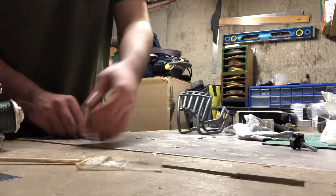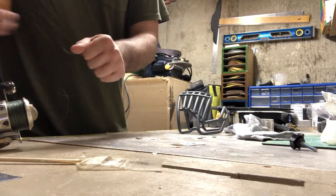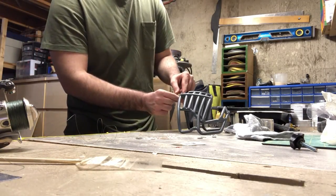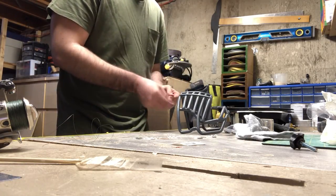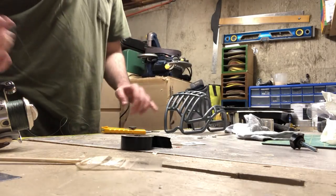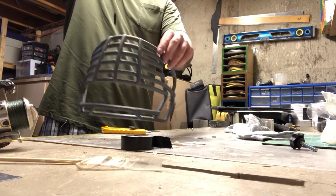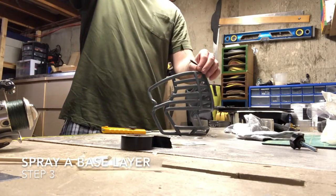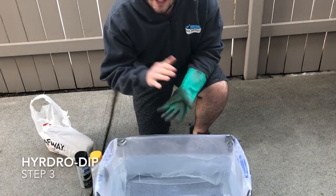I'm going to quickly set up the fishing line — I'm going to try and place the camera down so you can see what I'm doing. I'll run the fishing line through the bottom and wrap it around, a couple quick knots. I'm going to go paint it like this quick with a coat so it can dry while I'm at school. I can come back tonight, do it the other way, and then I can hydro dip tomorrow.